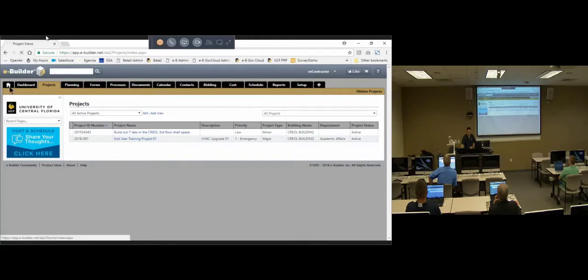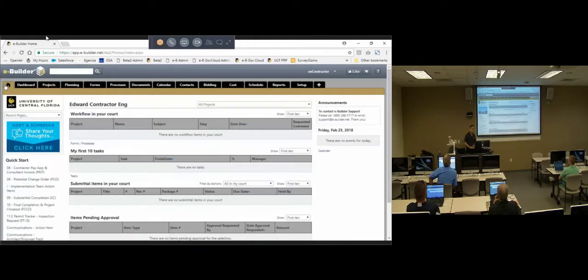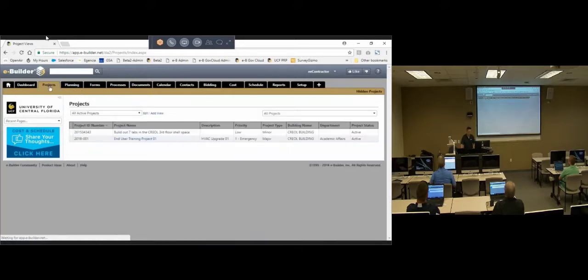Now everything lives within a project. So if you wanted to use any of these modules, for the most part, you're using it within that project. So if I wanted to start a form, filling out a form, I have to be inside of that particular project, because that means that form is relating to that project. So the way we're navigating around in eBuilder, there's different ways to get to the information that we want to get to. So if you guys are still in the Projects tab, click on the name of your project.